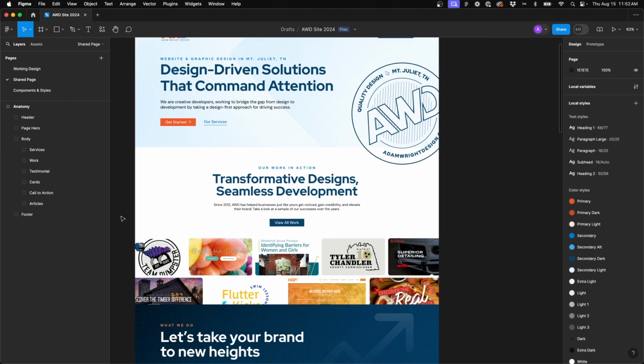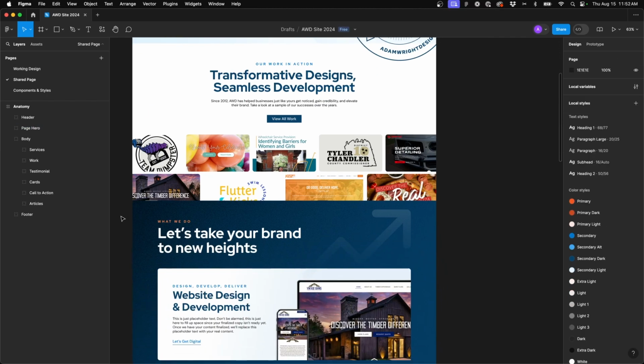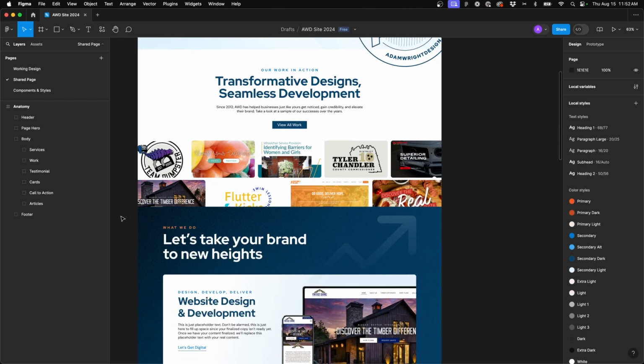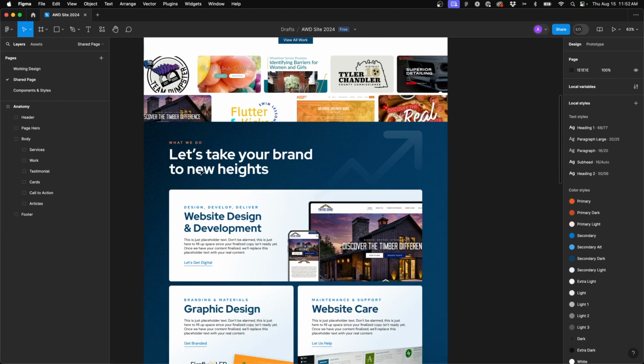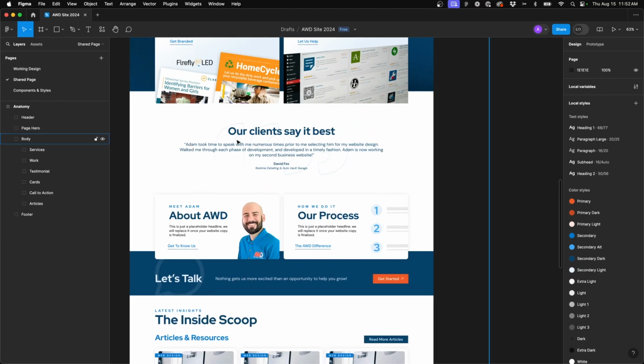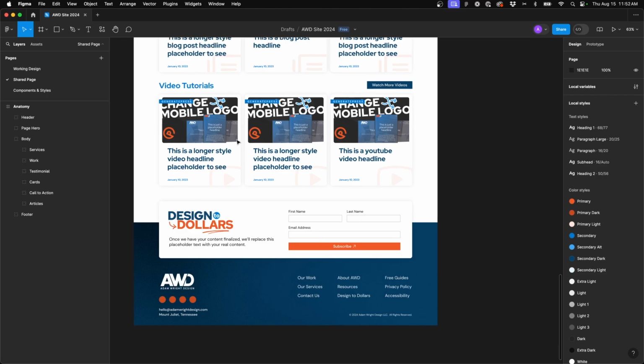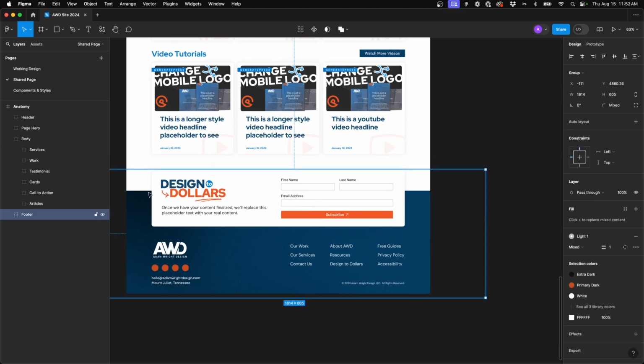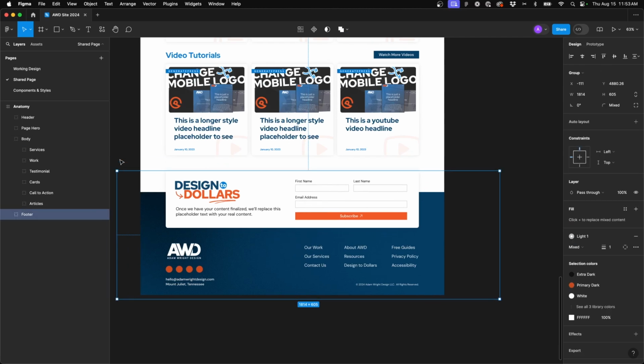Next is really the body of the content of your web page. It might include things like this, such as a work section, services, call to action, or testimonials. And last but not least is the footer of your website. This is the very bottom and always anchors any web page. I hope this was helpful to talk about the basics of a website anatomy so that moving forward, when you're communicating with your clients or even web developers, you'll be able to use the proper terms of the areas that you're referring to.